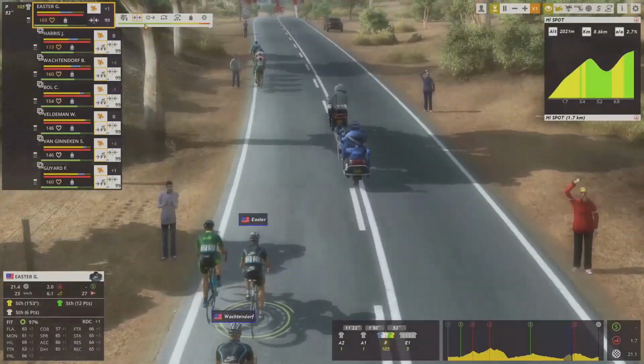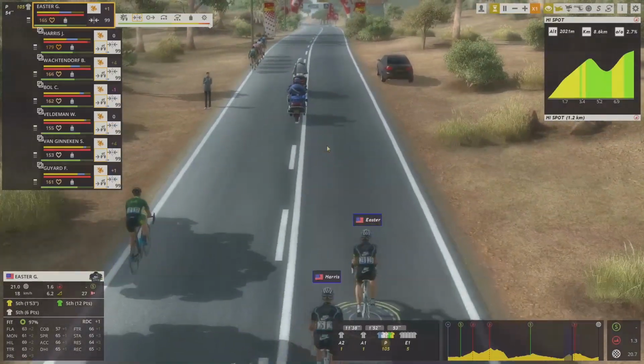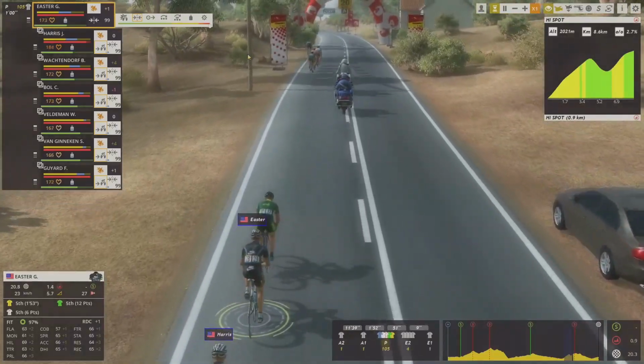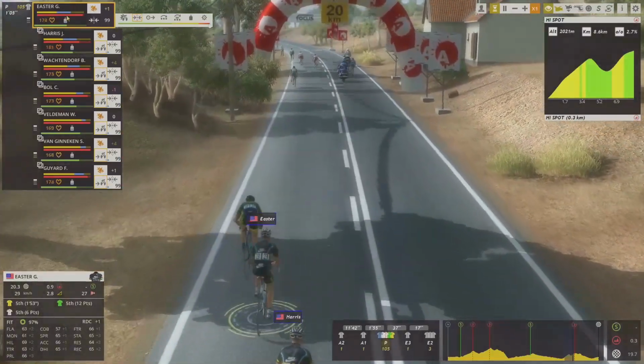Now just before the top. There's an attack in the leading group. Is that the top? We're not giving it their all and sharing the pace. Ooh, we're already up. There's the top right there. That's a banner. 20k banner. Okay. So Easter right on the wheel of Stevenson. Stevenson putting in the work right now.